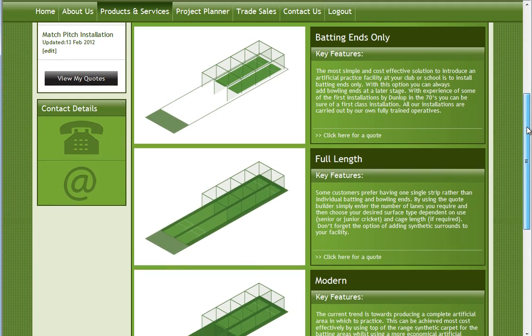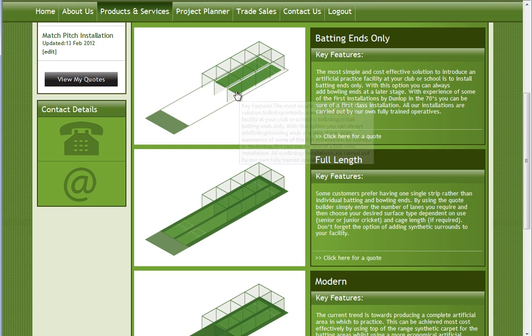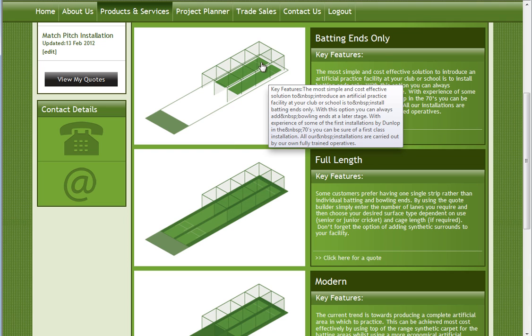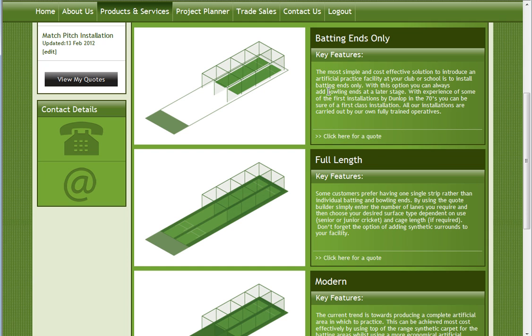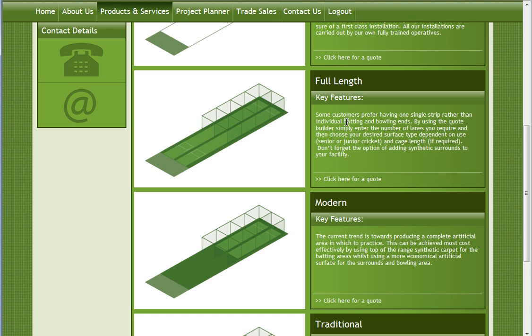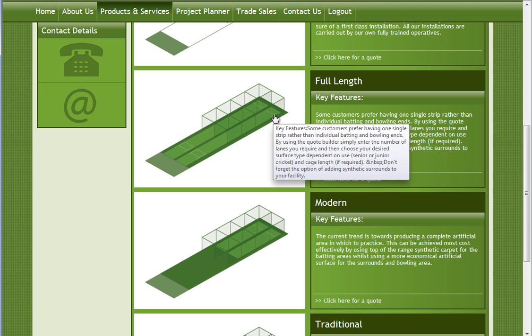We've got batting ends only, which obviously is just the batting end strips here, whether that's a 1, 2, 3, 4, 5 bay, whether it's a cage or not. We've got full length facilities that we can quote for, which are obviously just like a match pitch, which is a continuous piece of carpet going from top to bottom.